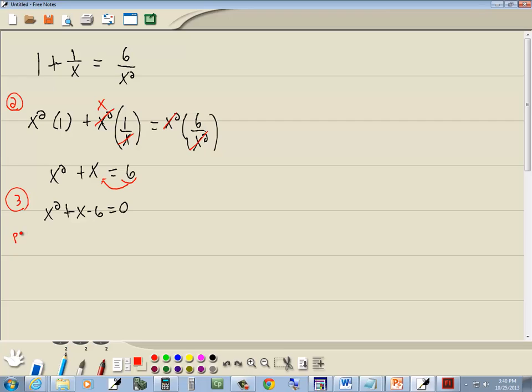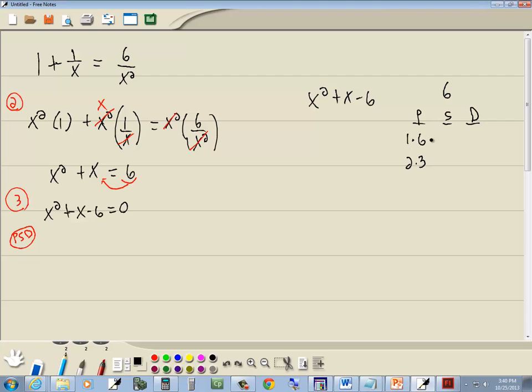Now we're going to factor this using the PSD method. Reason why is because we have x squared, x, no number in front of our x squared. So we've got x squared plus x minus 6. We take the number at the end, ignore the sign, and come up with 3 columns: P column, S column, and D column. The P stands for product. We list all products that give us 6. Well, we've got 1 times 6, 2 times 3.